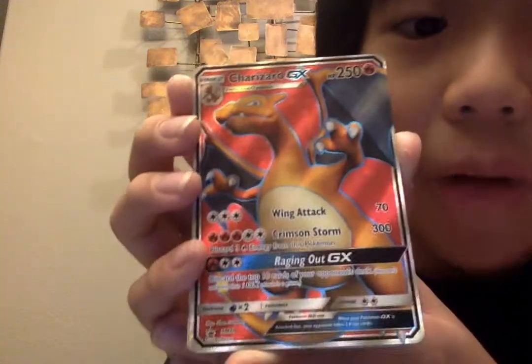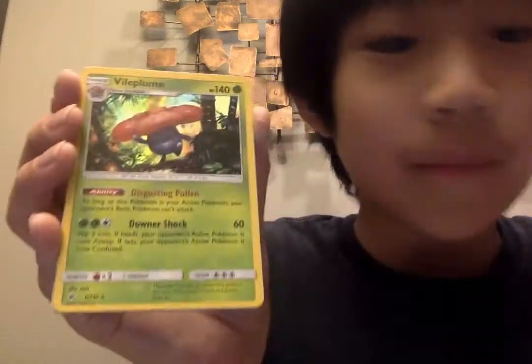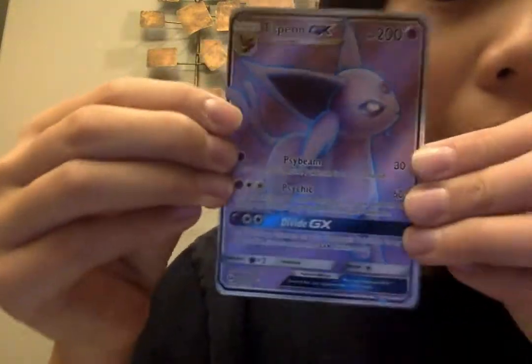Okay. A bunch of cards fell. No, only one card, actually. The Full Art Charizard card. The mascot of this set. I mean, of the box. We got a Holo Vileplume, pretty darn good. And then we got a Full Art Espeon EX, epic looking card.